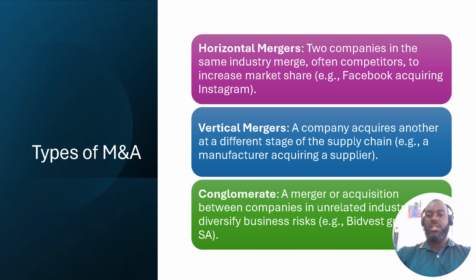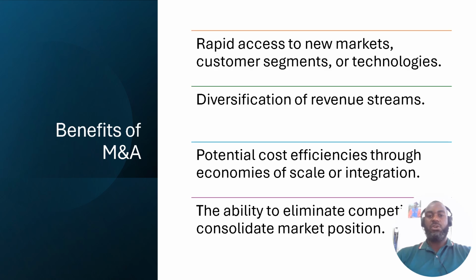And that is normally done just to diversify so that we can reduce risk. If you take, for example, the times of COVID-19, we had industries that were regarded as essential services, and industries that were regarded as non-essential services. So imagine if you were in the non-essential services during the COVID-19 period, it means you'll be sitting at home losing money. But if you had one in the essential service and one in the non-essential service, yes, you are operating below your capacity, but at least you know that there's some revenue coming into the business. So that is what is normally done when you are dealing with conglomerates.